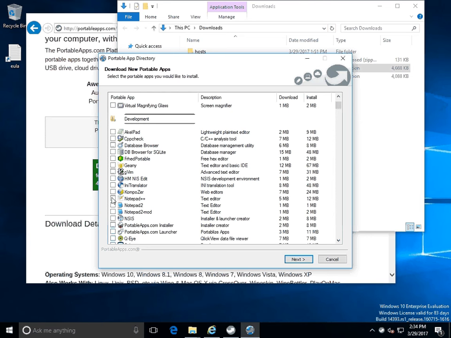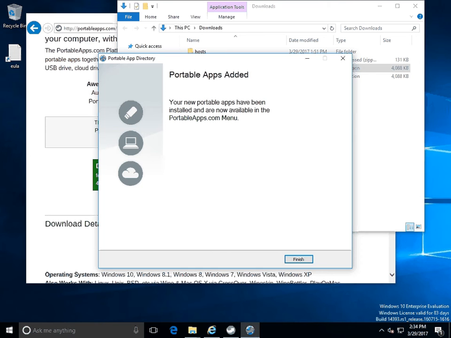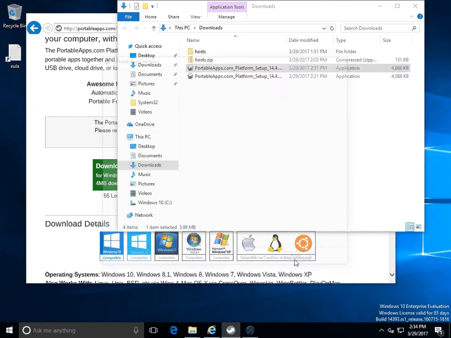Let's just put Notepad++ for a test here. Click next. Just going to grab all the files from Notepad++ and put it on there. Okay, there it is.